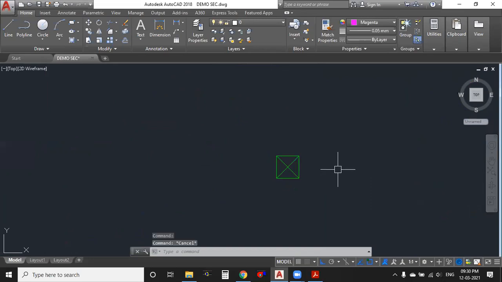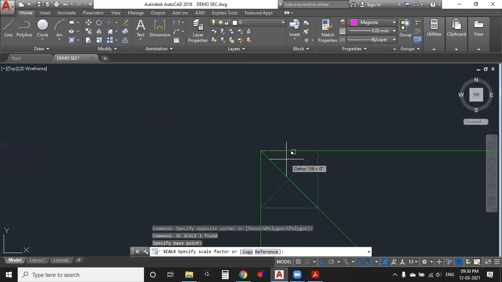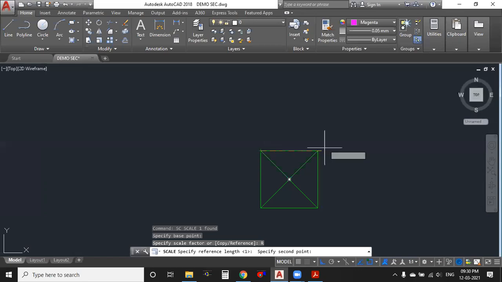So what I have to do first is just select your object, SC scaling, enter, click and pull, or enter reference. Again you have to take first click and second click. The first click and second click should be corner points.